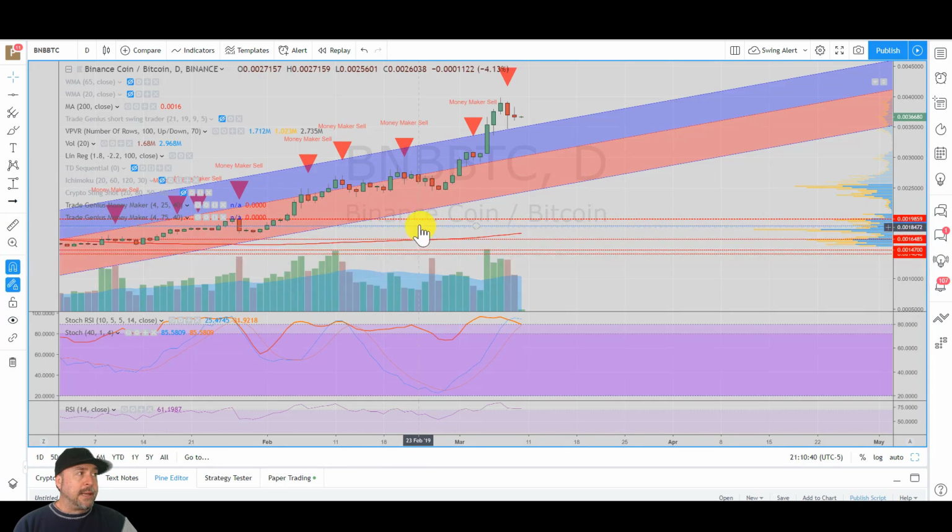Now, in this situation with this last one, you'll notice that again we've got a situation like over here where the stochastics have reached up, and then this signal, which is a different algorithm, fires. And so now we've got this first bar, and we worked on the second day of red, and this bar is now the third day. We'll see which direction it is, but basically those are the ones that we like to see. So right now is probably not a time to be buying BNB.